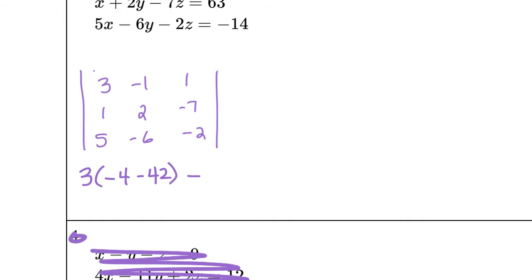Then you would subtract the middle number times the determinant of this little 2x2. Now, this is -1, so minus a negative is going to make that turn to a positive. And because it's 1, it doesn't really make sense to write it. Let's just write the determinant. So that's -2 plus 35. It'd be minus negative, so I went ahead and put the plus. And then last but not least, plus the last number times the determinant of this little 2x2.